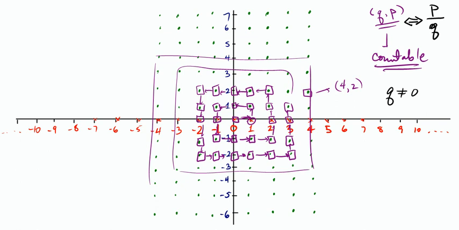So we are getting rid of all of the things on the vertical axis. Those are all gone. But it is fine. What we are showing is that these ordered pairs that are going to represent the rational numbers are going to be a subset of all of these ordered pairs that have integer coordinates.